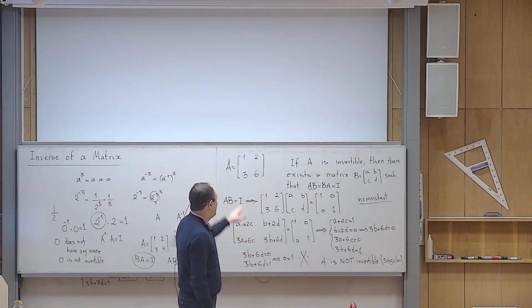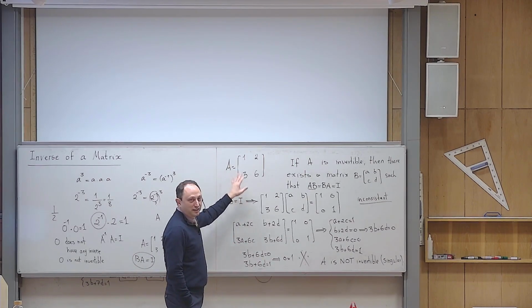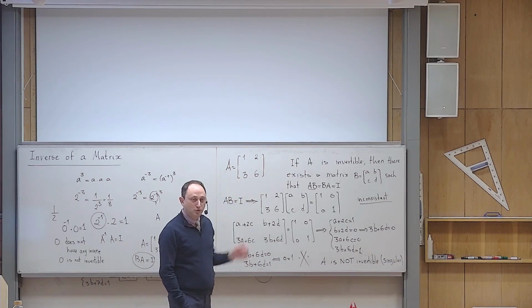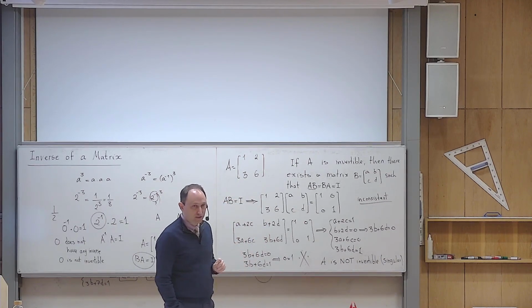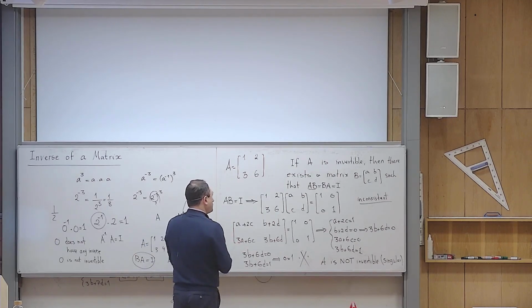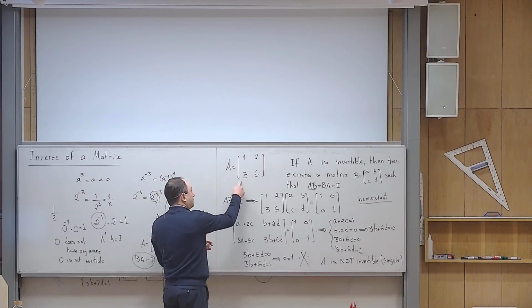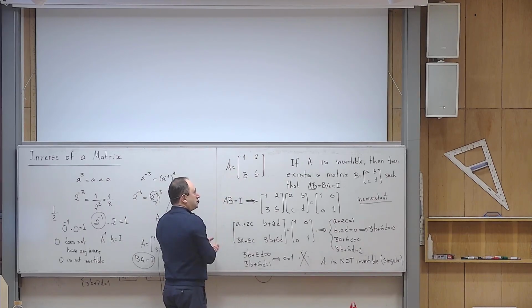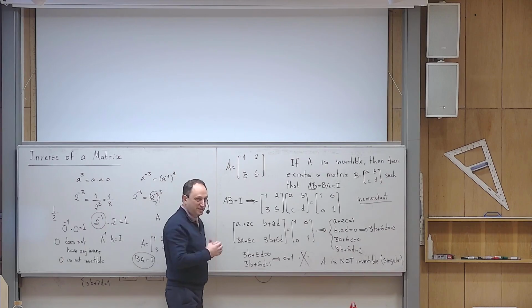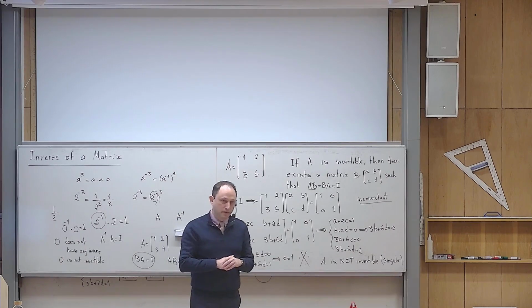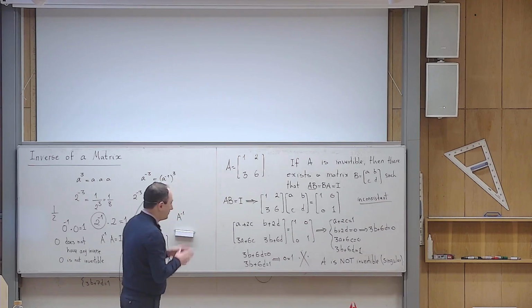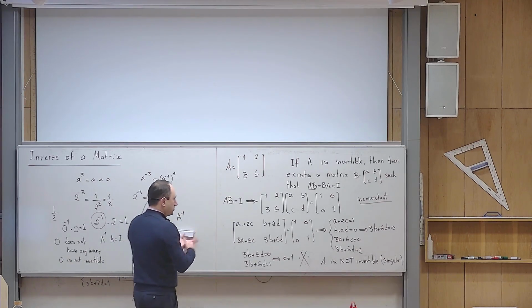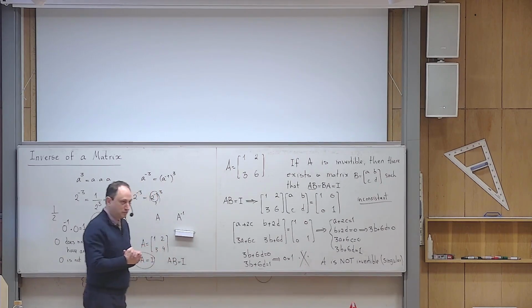By the way, if I improve this to 3 by 3, then the determinant is a whole new story. There is no way to calculate a 3 by 3 determinant like this. It's more complicated. But we will hopefully reach that stage at some point, where we show that a matrix is invertible if and only if its determinant is not equal to 0. One of the reasons that people got interested in the determinant of a matrix is because they want to see if the matrix is invertible or not.